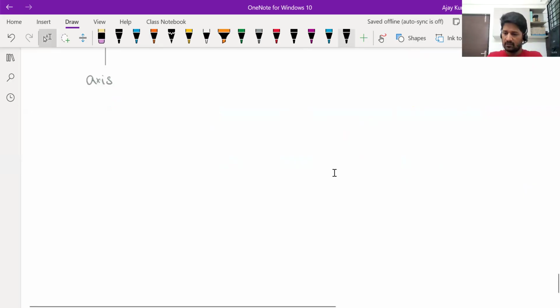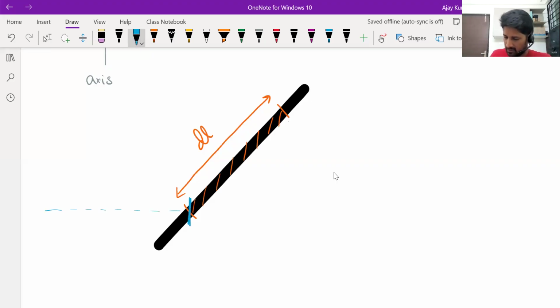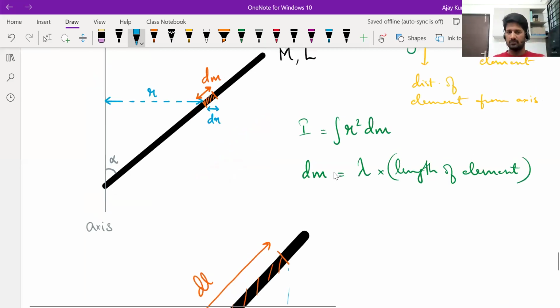Okay, you can consider this as an example if you want. The rod is inclined like this. Let's take an enlarged view of that element. Let's say the element is from here to here. Then this is the actual length of the element, which is dl. Okay, we are taking r horizontally, so dr will be from here to here. This is dr. They are definitely different. Okay, so same thing happens there also.